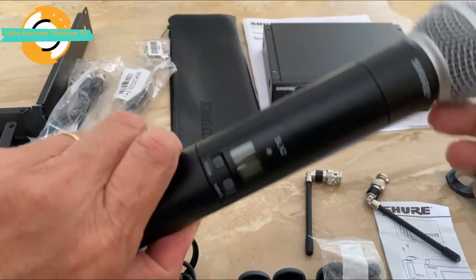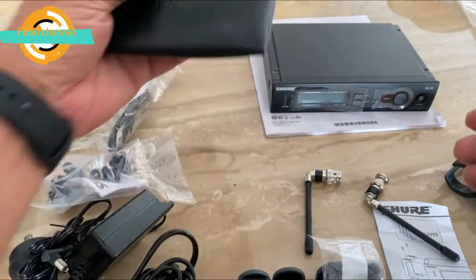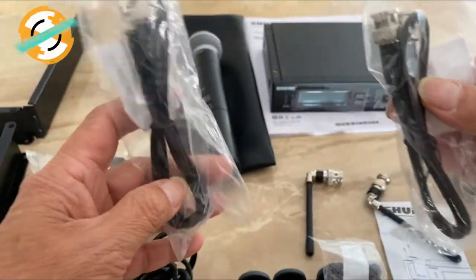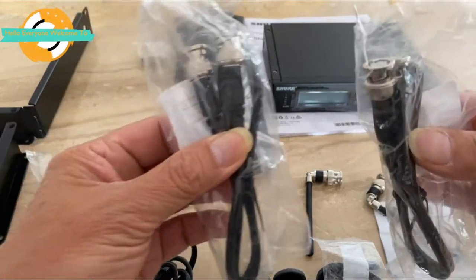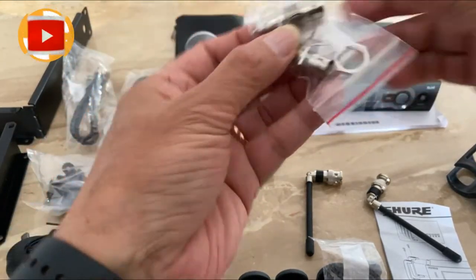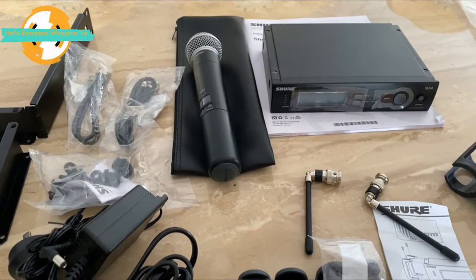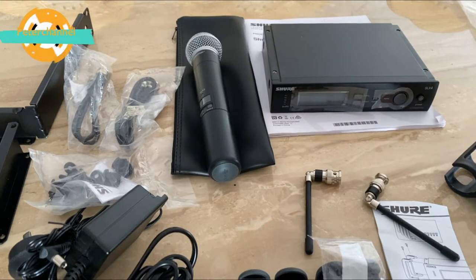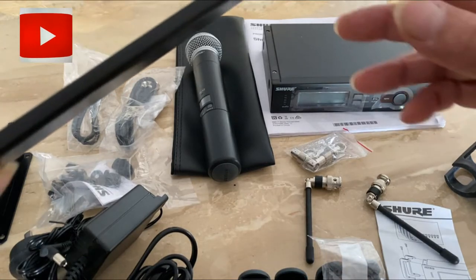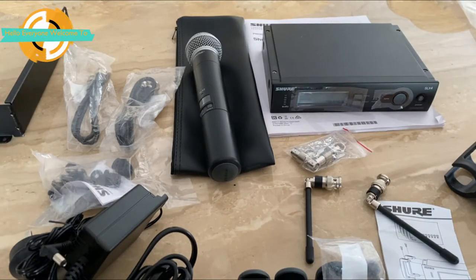and the power supply adapter, and the microphone, and the bag, and a BNC connector cable. The other one is a BNC connector adapter as well. And the other one with the direct mount. We got two of them, one long and one short.